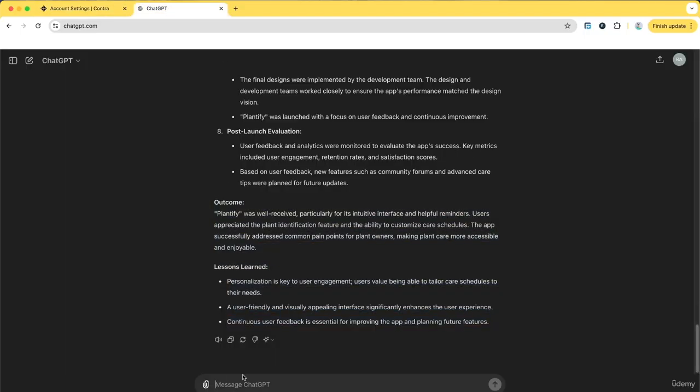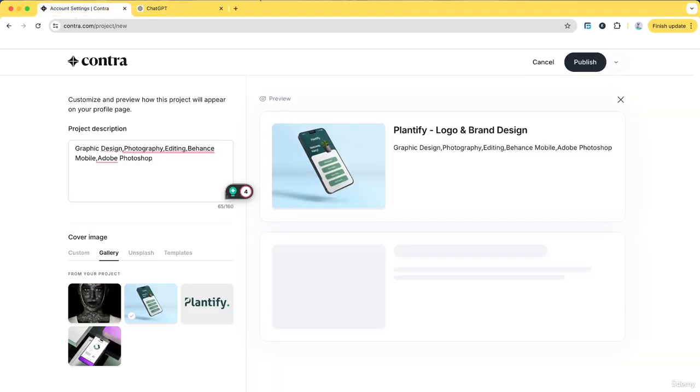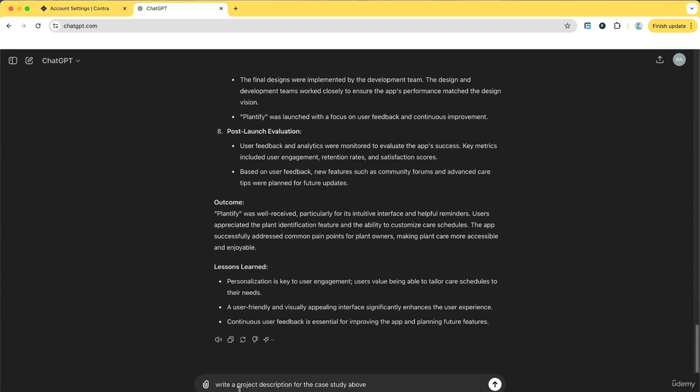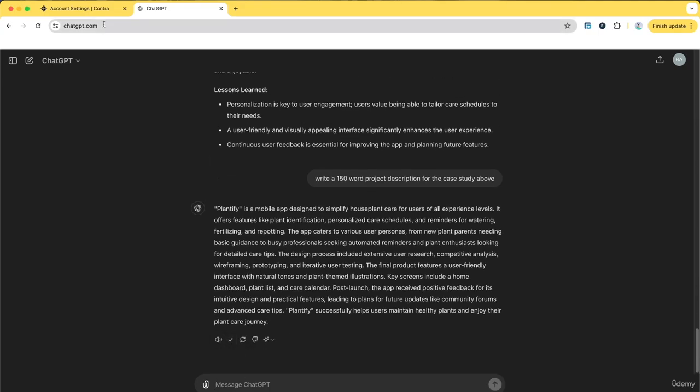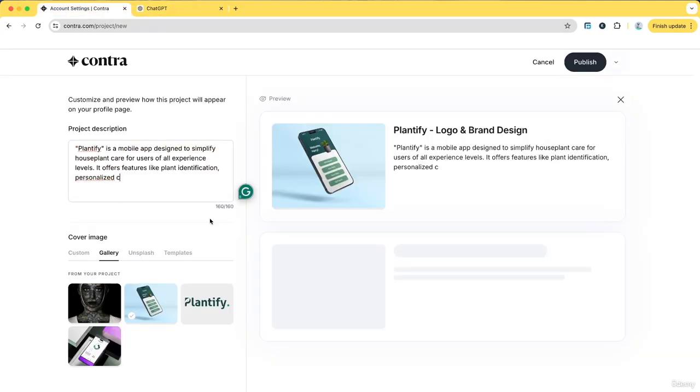So let's just head over here to make things faster. Write a project description for the case study above. Let's see what the maximum is. 160. Write a 150 word project description. There we go. Let's just copy that, put that in there. Oh, it was 160 characters.